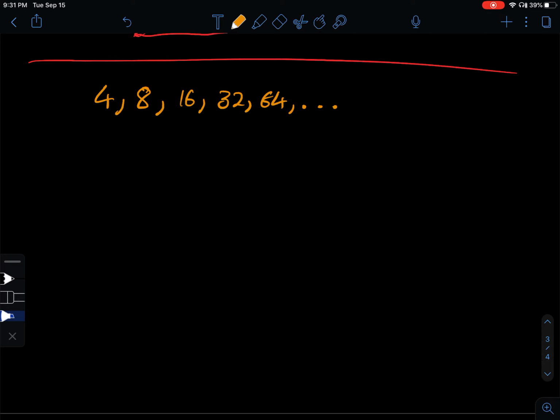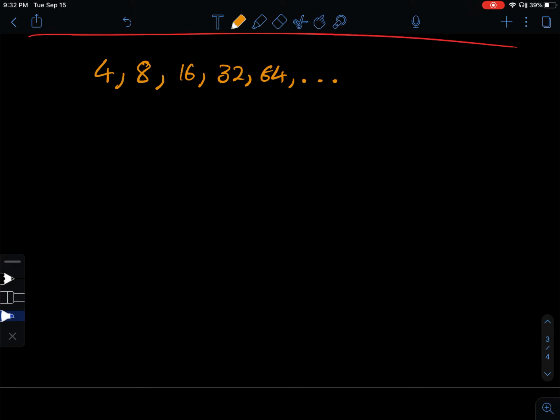Now, unlike an arithmetic sequence, geometric sequences tend to increase very fast. And I'm going to come to that in just a second to explain why, compared to an arithmetic sequence. Now, look at this carefully. Instead of finding a random term, let's just find the nth term of the sequence. It generalizes, right? If you know how to find the nth term, you can find any term.